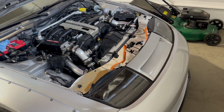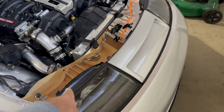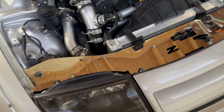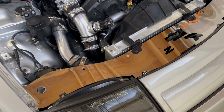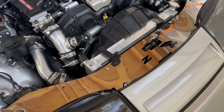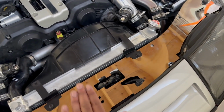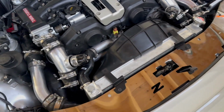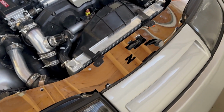Okay, so I just got my radiator air guide back on. I didn't really trim anything. I just tried to mount it better than I had it mounted in the past. What I mean by that is I pushed it all the way up before I tightened the bolts and before I used double-sided 3M tape to mount this thing down.